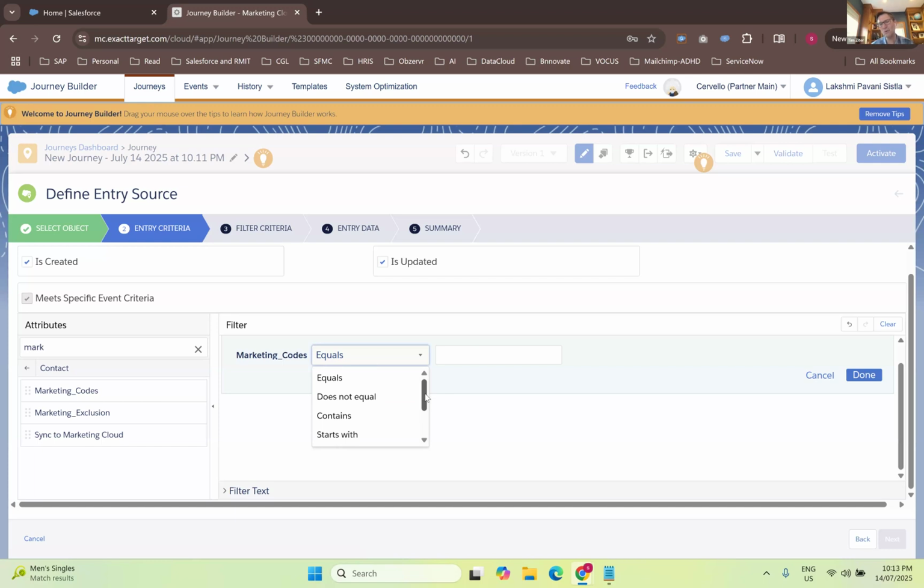You couldn't use does not equal because, again, this is a string that would be like M1, it could be EM1, PN2, a variety of these codes. So your hands are a little bit tied on the Salesforce data entry event, which does not have that does not contain functionality. So anybody have any questions on that or any other thoughts related to that limitation? It sort of gives a reason, to simplify it, for using the Salesforce data entry event.